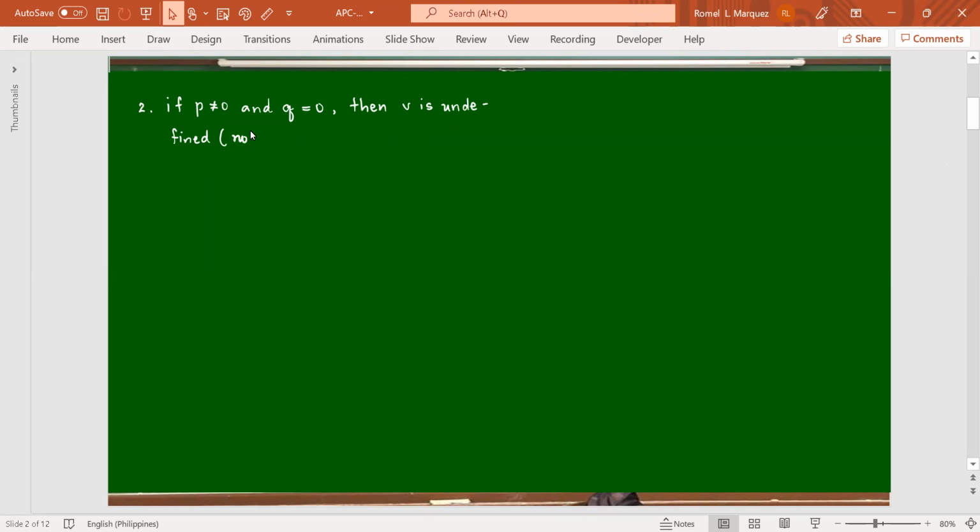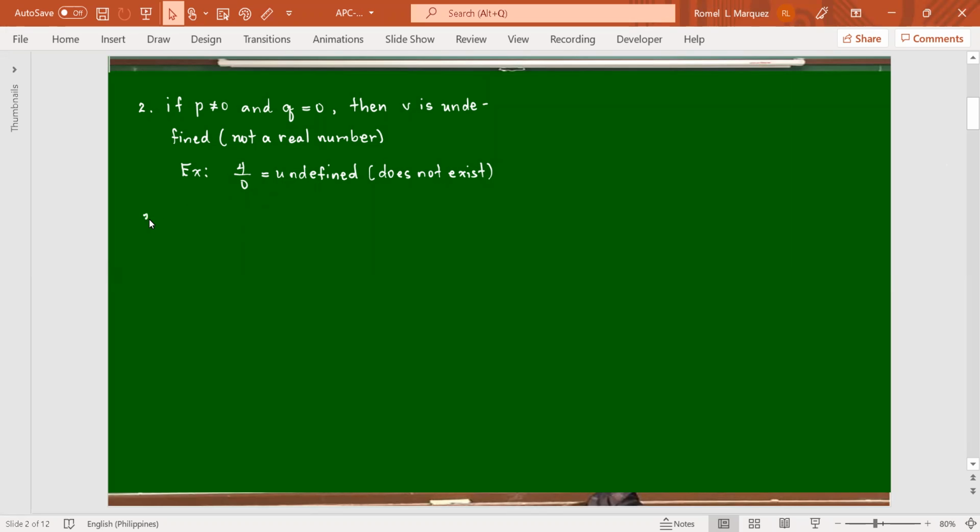Not a real number. Not a real number. Okay? So, for instance, if I have 4 over 0, that is undefined, or you can say does not exist, as a real number. By the way, if you put does not exist, you're not supposed to write equal to 0, or equal to 4 over 0. Just say 4 over 0, no equal sign, does not exist. But if it is undefined, it's all right. 4 over 0, we read equal sign as is rather than equal. 4 over 0 is undefined. Get it, guys?